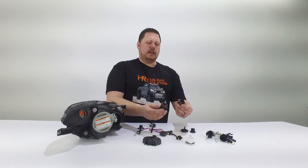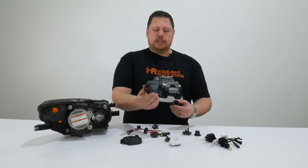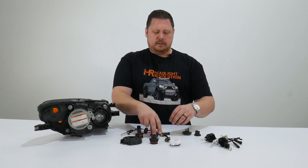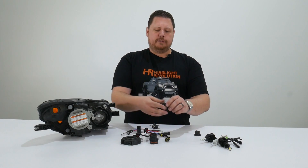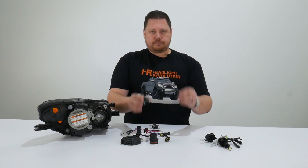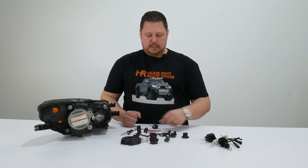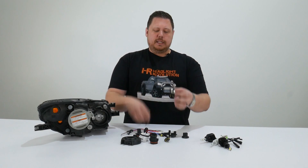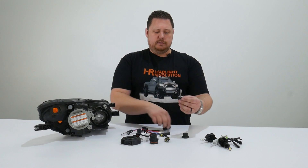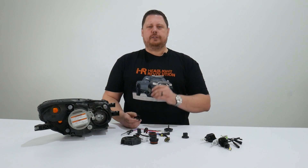Now there are all kinds of different ones out there. What we're talking about here is the Honda S2000 to hold an H1, but you can get different ones for a Hyundai Genesis, a Volkswagen, a Honda — all these different types are designed for H1 or H7 type bulbs, and they're all a little bit different. So this is how you do it: take your headlight off the car, pull it apart like we did, take your bulb adapter, and then go to our website and find all the bulb adapters so you can match them up. It's pretty easy. Obviously this one's not the right one, this one's not the right one — you need one like this. If you still need help picking the right bulb adapter for your install, contact us at www.blacktop.racing.